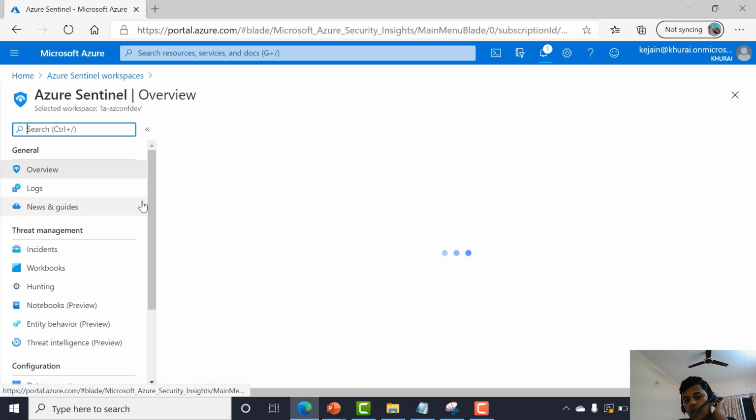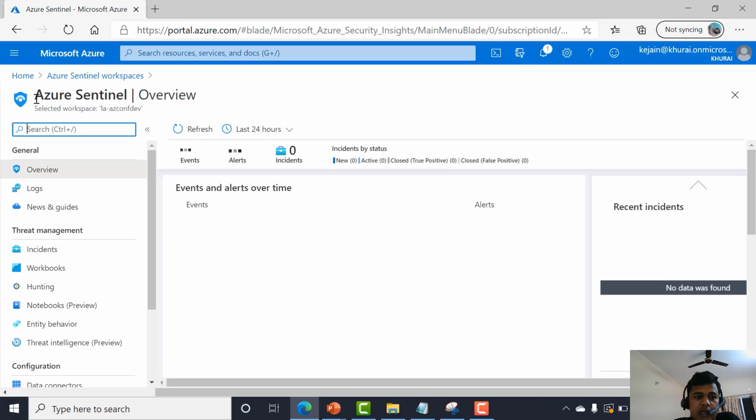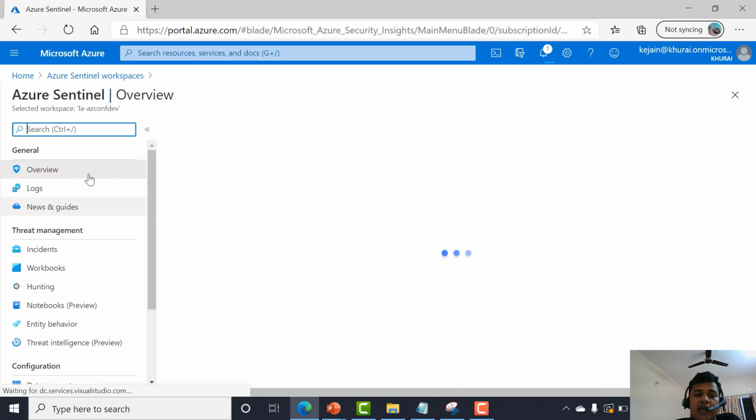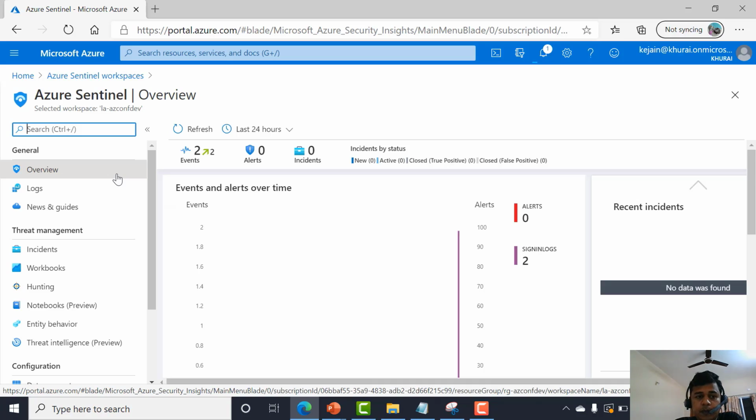Azure Sentinel doesn't have a name the way a virtual machine or a Log Analytics workspace has a name, because it utilizes the Log Analytics workspace at its core.